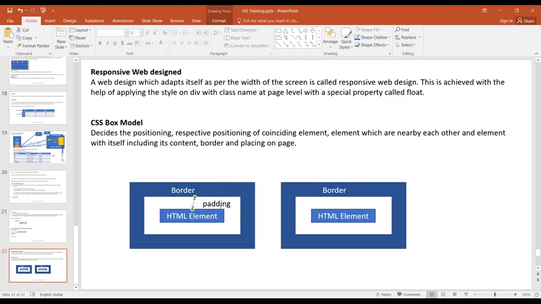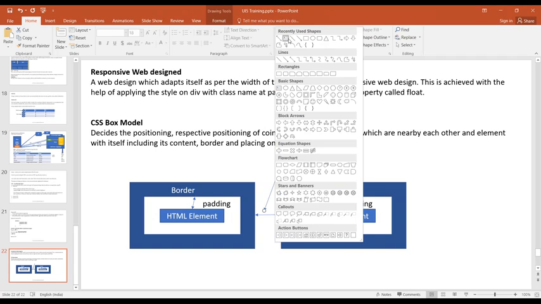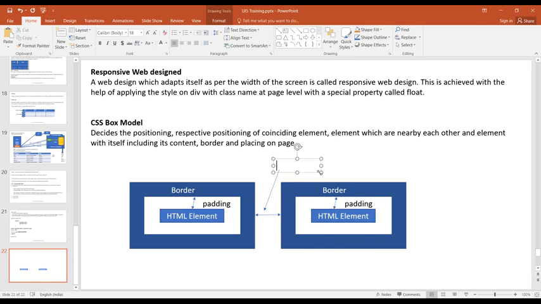So every time you see an element with its nearby border, it's called padding space. And the space between consecutive elements is called margin space. This one, which I'm showing here with the arrow, is called margin space.